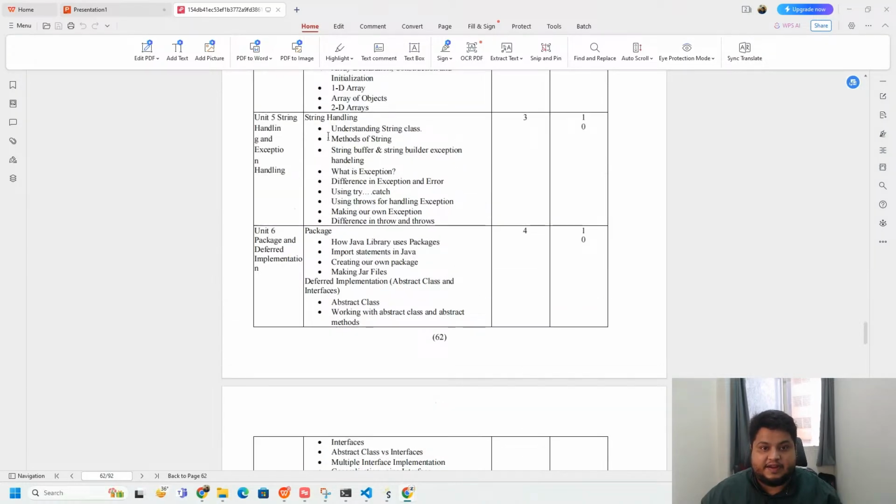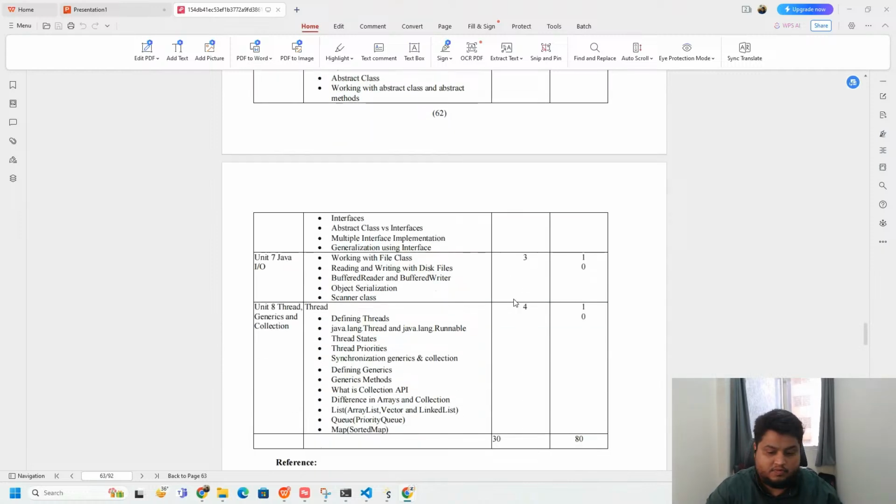So now we have covered till the string part, right? We are done with unit 5. Let's start with exception handling, and let's start with the packages. So just to give you an idea, we are currently at unit 5. So what are the remaining topics we have? Those are wrapper class, exception handling, then we have got packages, which we'll cover today. Then we have got abstract class and interface. Then we have Java IO.